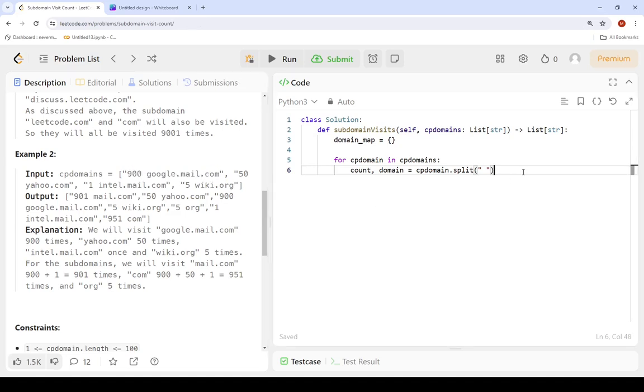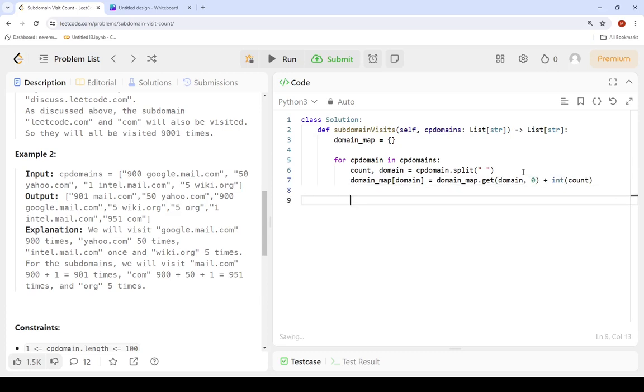And after that, we add the actual domain to our domain map. So we can do, convert the count to an integer because it's a string.